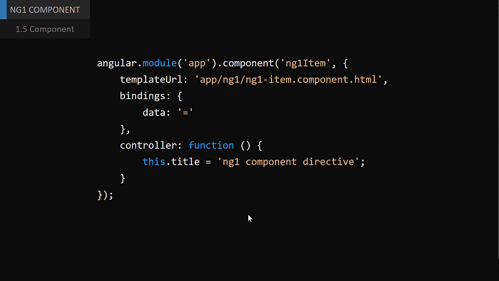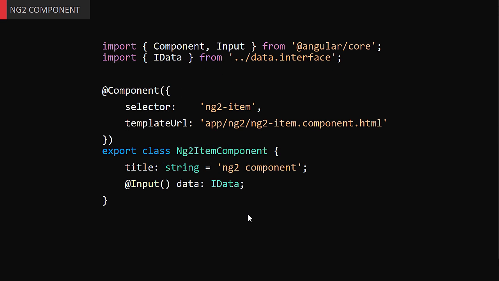And so if we were to upgrade this into Angular 2 syntax, we would have this component for our directive. Instead of bindings, over here we have the input decorator function saying that we have data that will be coming in this way. And basically everything else is pretty much the same. But the idea is that we want our controllers and directives implemented as components so that they can work and interoperate with components in Angular 2.